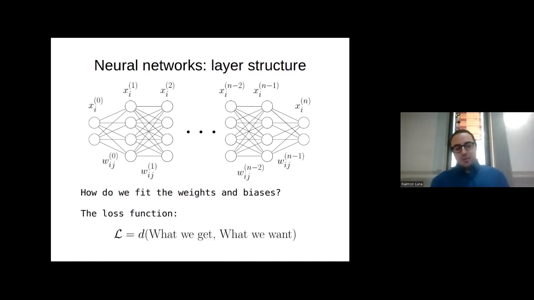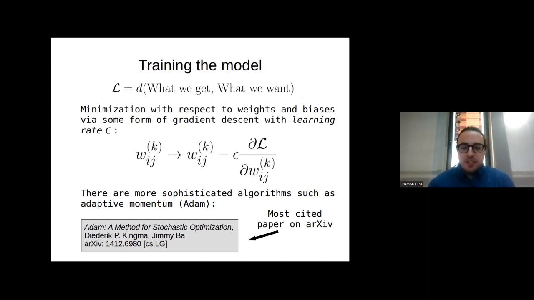Okay. So what we do is to define this loss function, which is a scalar function, a real number, that is usually chosen to be some metric or some mathematical distance between what we are getting from the network and what we want to get. This can be some root mean squared function or some more advanced function depending on the problem. So you can have some likelihood function or whatever. And then what we do is to take gradients of this L, this loss function, with respect to the weights and biases of the network. So we try to minimize the loss, so we try to find a minimum to get something as close as what we want as possible. So what we do is usually some form of gradient descent. So we replace every weight and every bias.